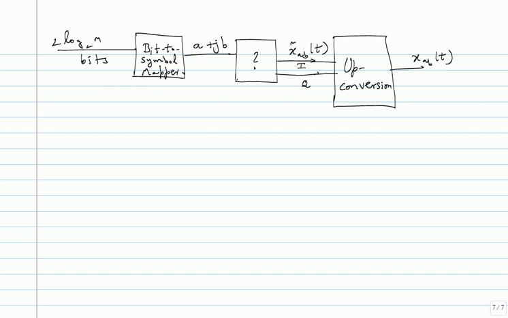Okay, like I said, it's some processor. So X_AB tilde of t is just a sample and hold type thing for some processor here. So what will this processor do? In this case, it's very, very easy. Nothing to do. Simply keep sending A, lots of A's in that particular time interval, a lot of B's in that particular time. Imagine some sample and hold sitting on the other side and it works.